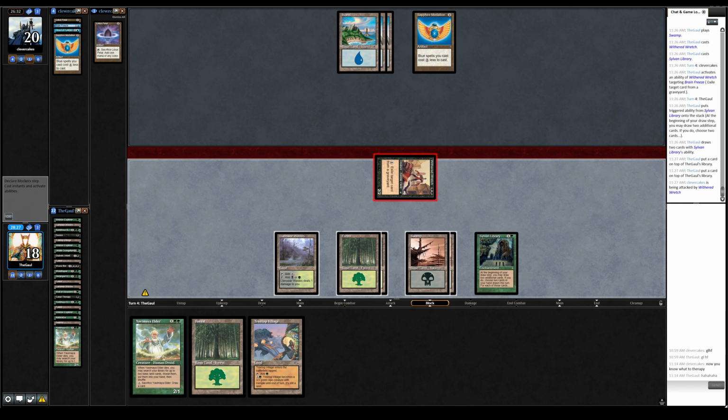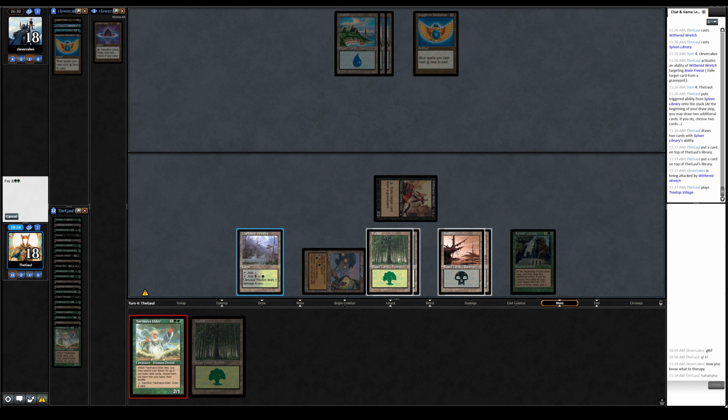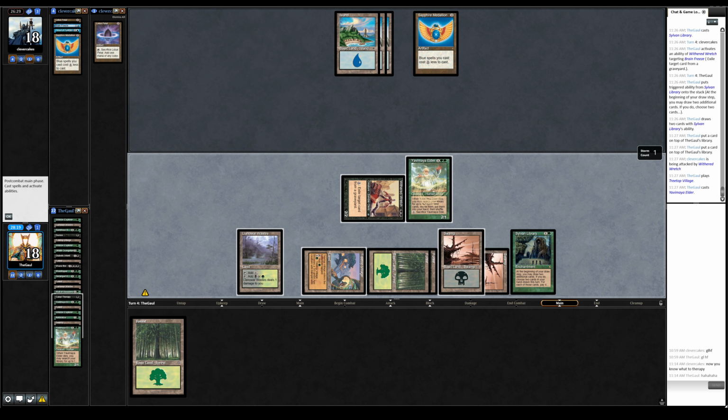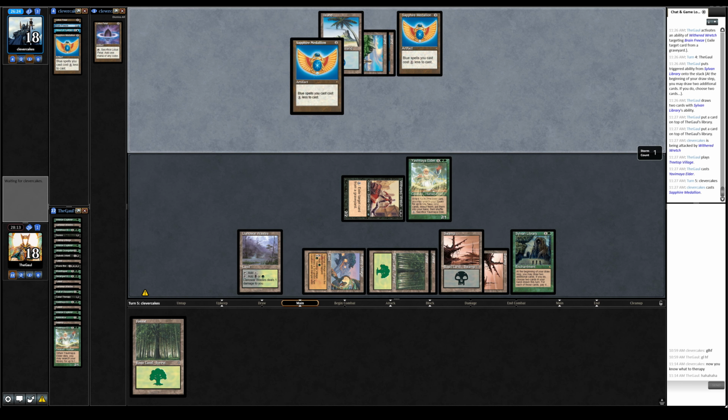I don't mind the draw Treetop Village, though. It's definitely one of the better clocks available to our deck. And I'm just going to use this Elder most likely as a 2-1 beater. Another Medallion, sure.